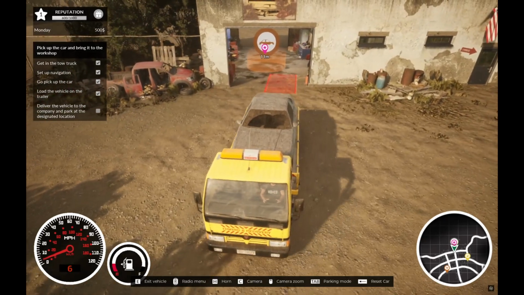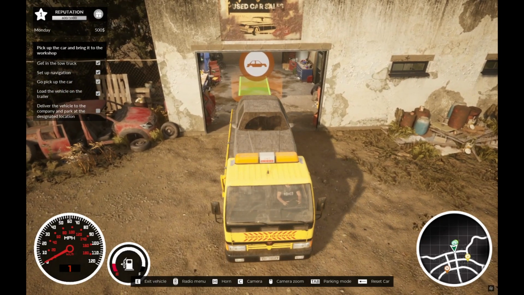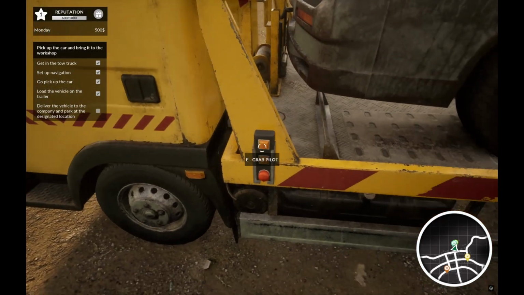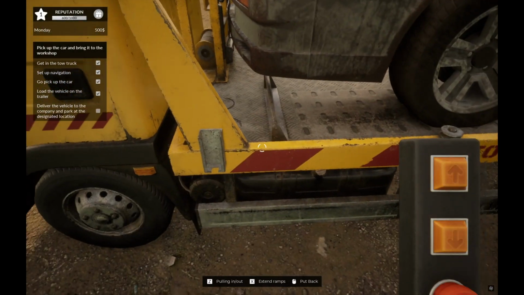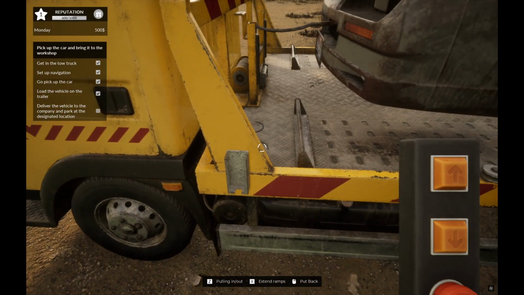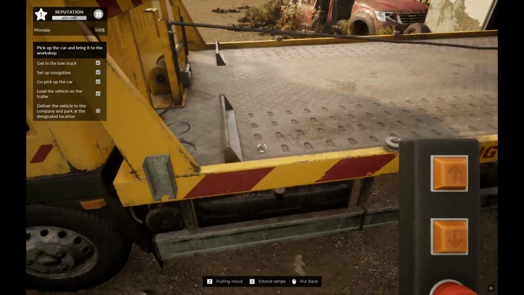So yeah, I had to do all that over again. But here we are, we brought the car back, and then it's essentially the same sort of thing where you have to unload the vehicle pretty much the same way that you loaded it. You have to bring the ramp down, and then push the car off with the winch, and then remove the winch, and that's basically how you get the car back.